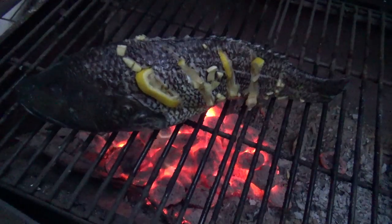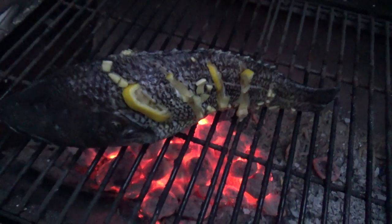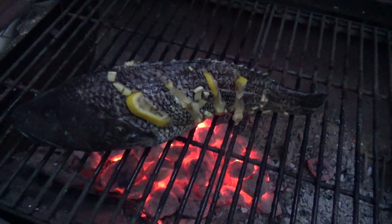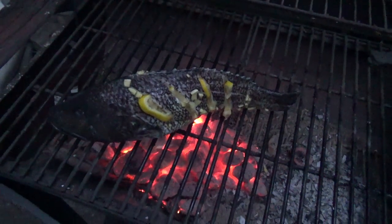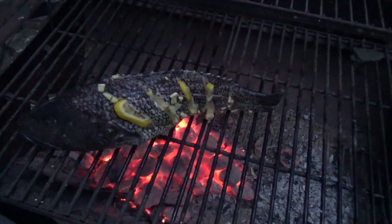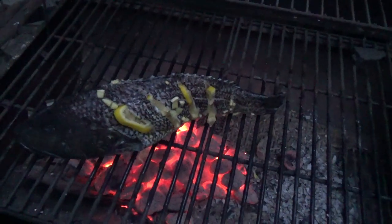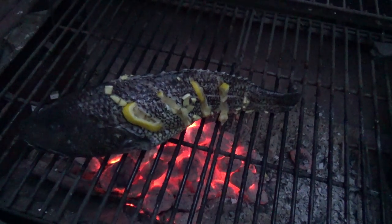So we're gonna put the fish on the grill whole, foil in there, and take it from there. All right, so we just placed our sea bass on the grill right here. I did add some fresh lemon wedges to it. We're gonna give this about 15 minutes, maybe 20 whole. Maybe I'm gonna close it up in a minute, towards the end, to get a nice finish on it. This is gonna get a real nice even coating on it. So let me go ahead, set my timer. This is gonna be the best. I love sea bass, so here we go.